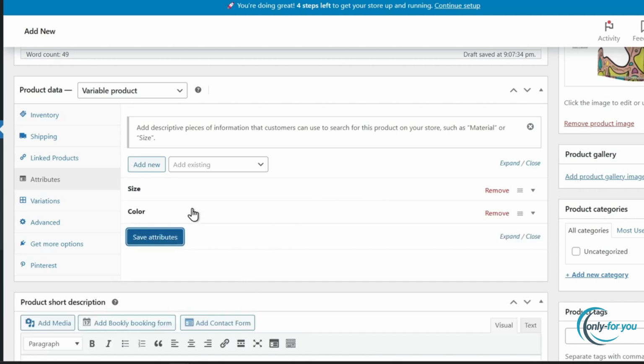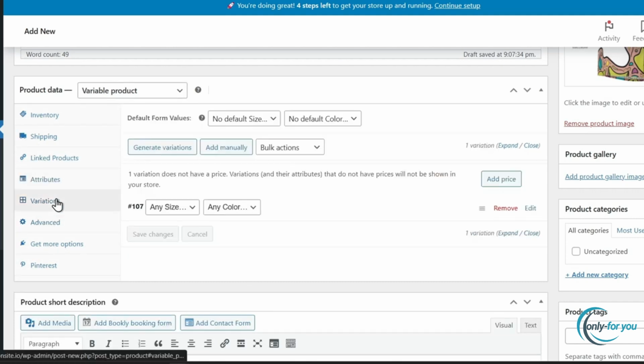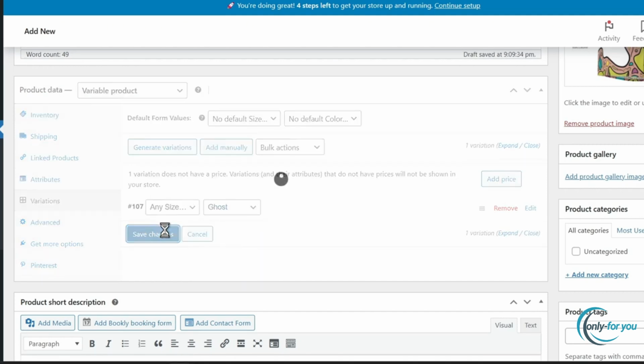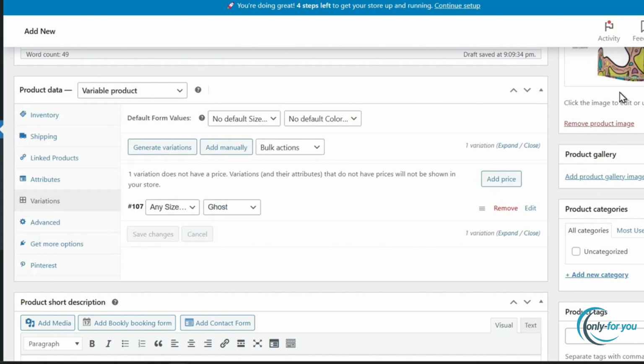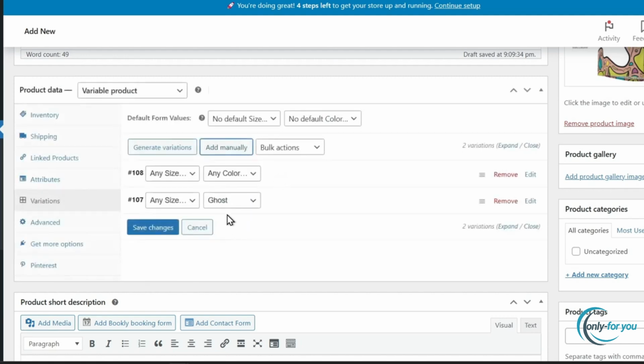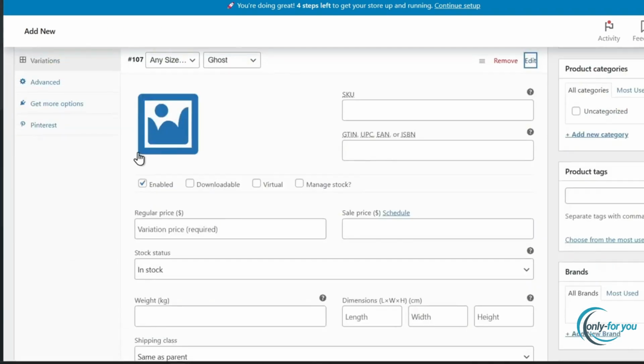So when I click on one variation, in this case any color, for example ghost, this should be the actual image of this variation. And I can add a new one, any size, forms, and I'm going to be editing it.